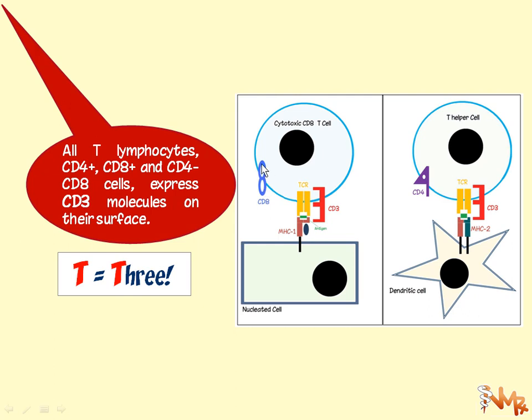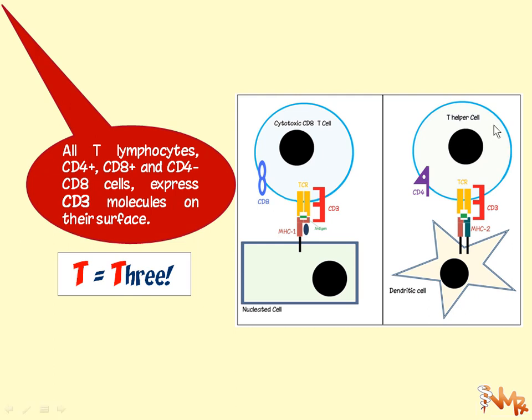Of course, these CD8 T cells have many of these CD8 proteins on their surface. Also, this is a T cell. It has a CD3 on its surface. It has many CD3s. Actually, to be more exact and to give you a heads up, the CD3s are closely associated, as we're going to see shortly, with TCR receptors.